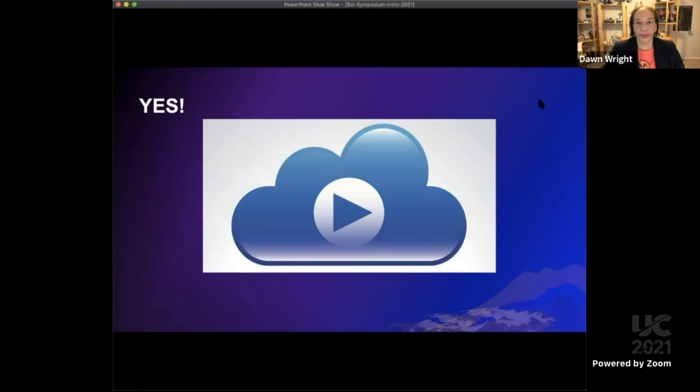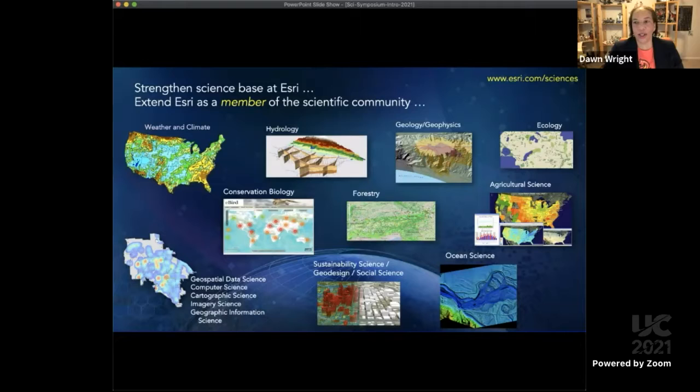By way of introduction of myself, again, I'm Dawn Wright. I'm Esri's chief scientist and also a full professor of geography and oceanography at Oregon State University. As chief scientist here at Esri, I foster a program to strengthen the scientific foundation for Esri software and services, especially in the disciplines shown on the slide, where we have very strong scientific expertise and productivity ourselves, while also representing Esri to the international scientific community, especially on various boards and councils and research projects. At Esri, we also work collaboratively with some of the world's largest earth science organizations, as well as with amazing individuals such as our keynote speaker.